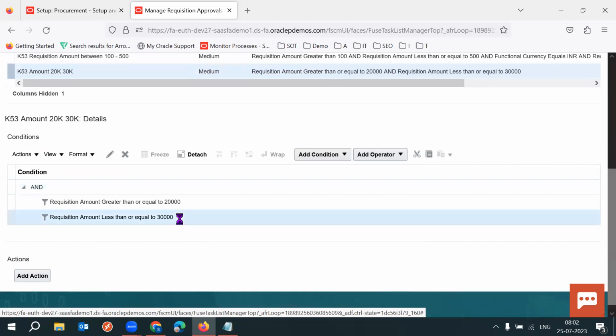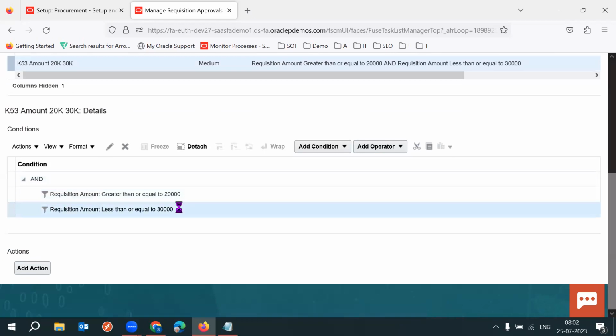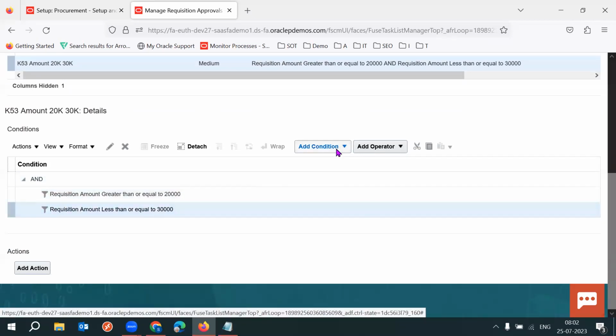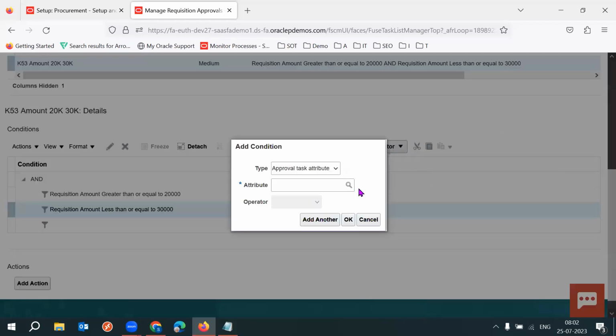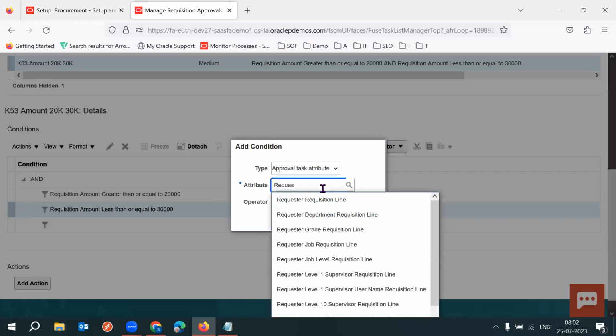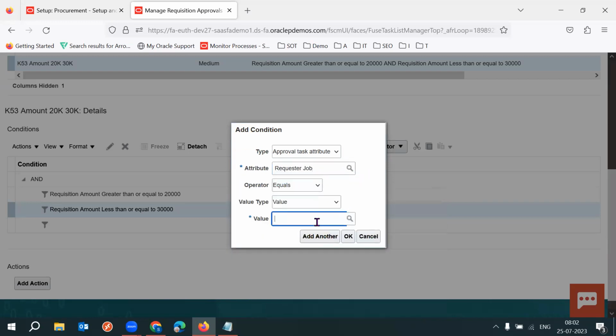so in the condition I have entered 20,000 and 30,000. I'm also adding the condition here. Requester job, the job is equals to, not sure whether manager job is there or not.